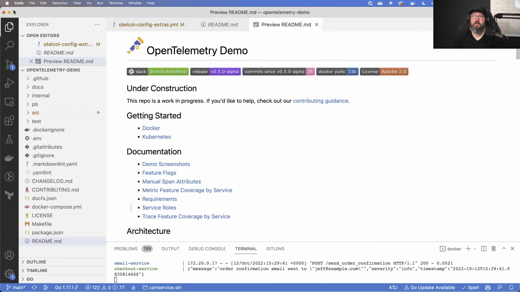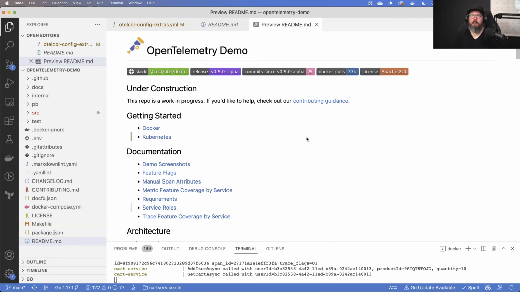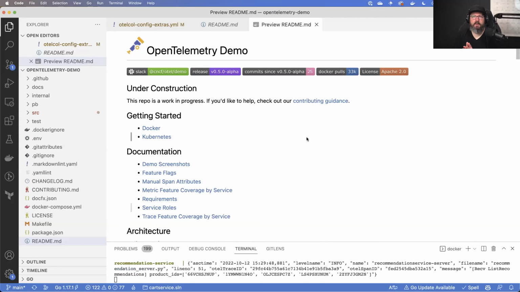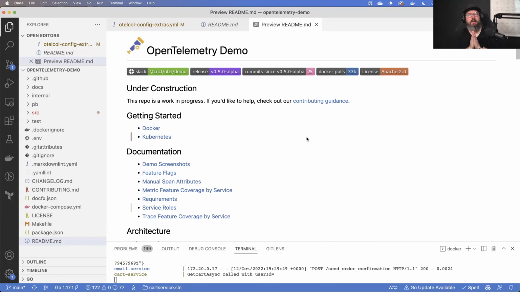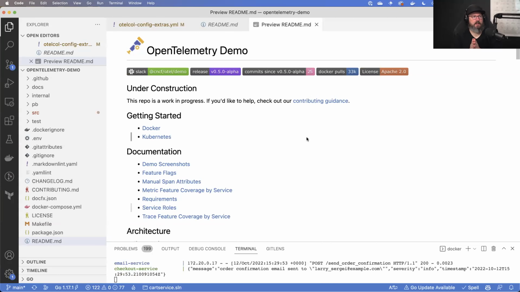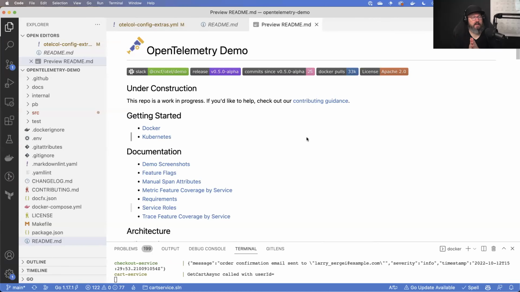So this is the OpenTelemetry demo application. It's a set of microservices running in Docker, or you can run it in Kubernetes as well.